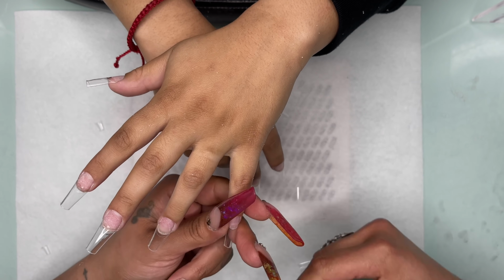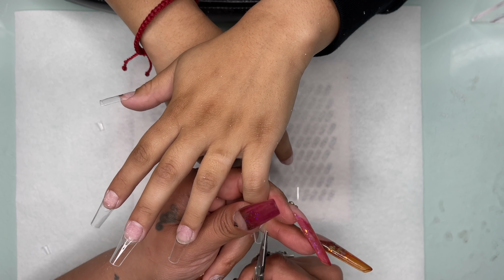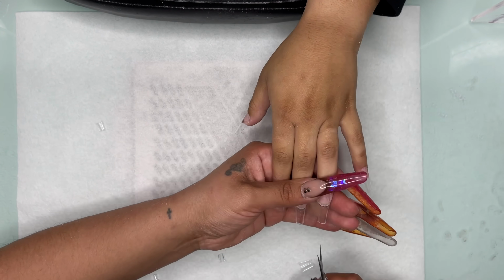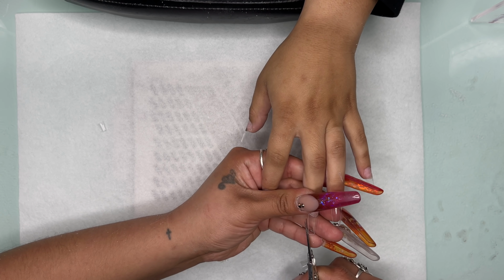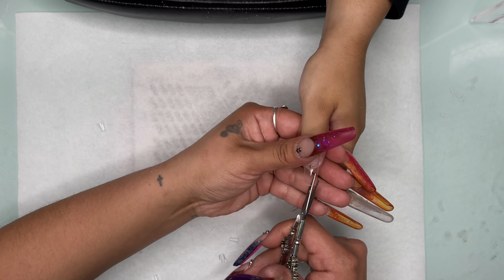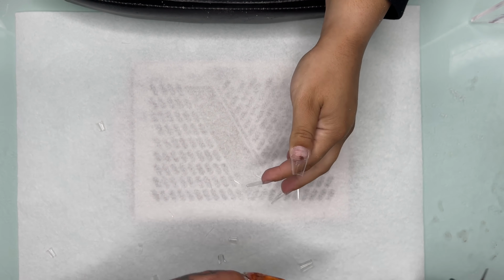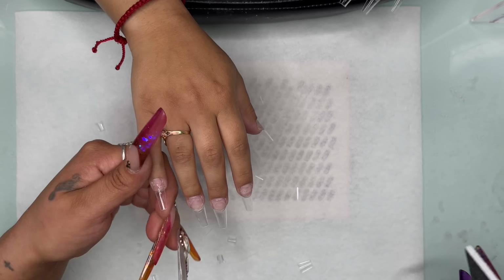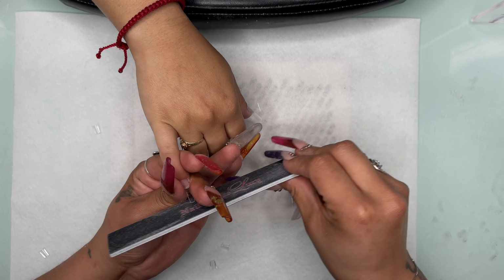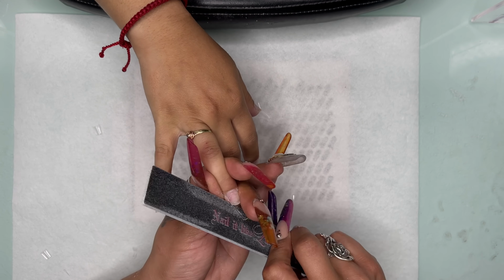So you'll see that when I get there, it's super easy. I think it looks better. You get a lot of acrylic off the nail tip in case you want to do a clear nail, and you don't have to file anything off. Whenever I do that method, I don't go back in and file, because I feel like it looks perfect already. I'm using my nail files also.